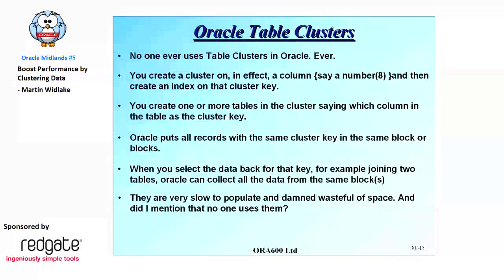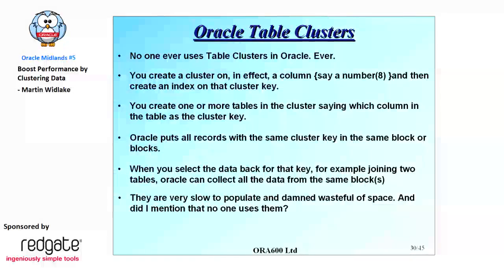Oracle, every time it sees a new value of the key, allocates a block to it. And any records from one or more tables with that ID get stuck into that block. It will keep sticking records into that block till it's full, then it will throw another block. Which means if you've created an order, a load of order lines, and you cluster on the order ID, they're all going to be in the same block of data. You've physically clustered your data together.